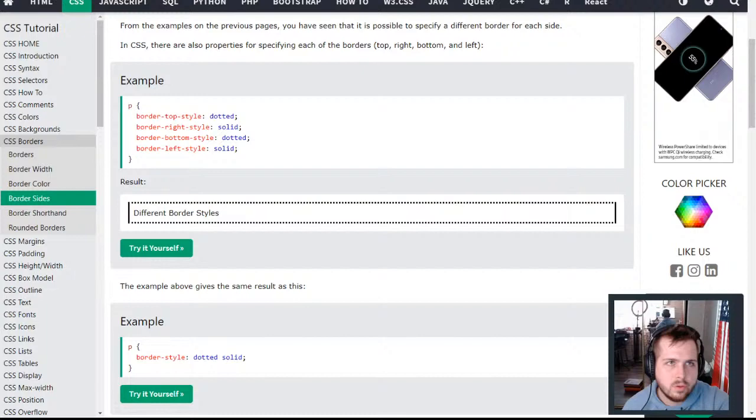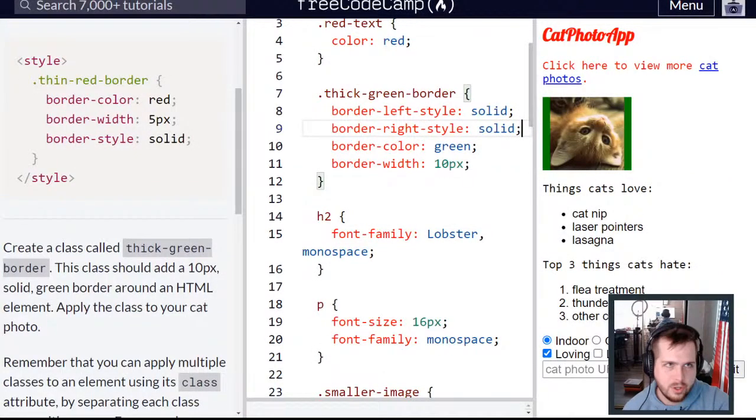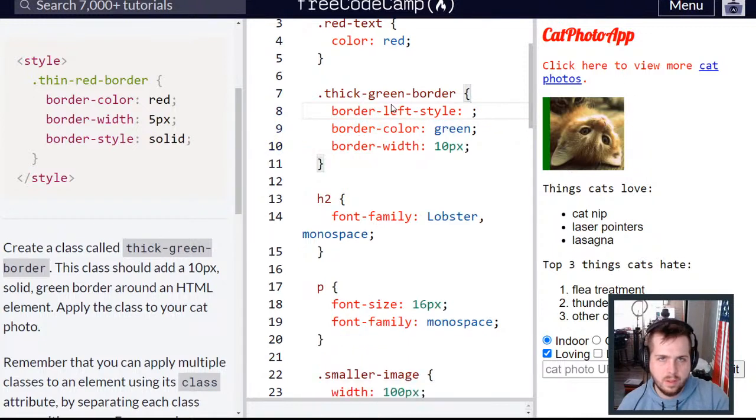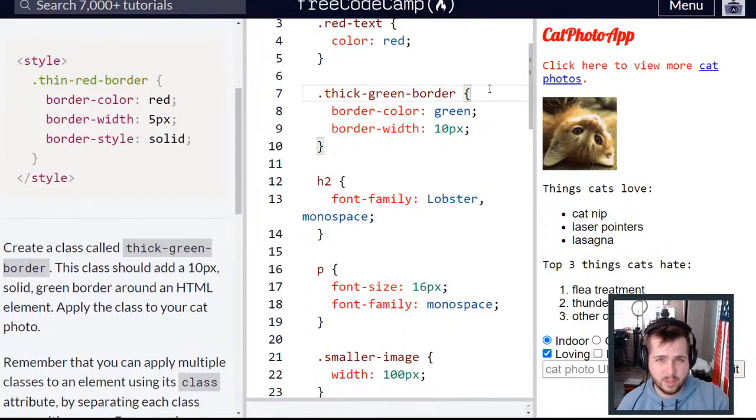Cool. And then the last thing I wanted to show you, and this may come up in a future lesson, but this is bonus content, so we can do whatever we want, is a different way to do a border. So I'm going to get rid of these border styles. We'll just get rid of them all together. And so that makes the border disappear. Even though we're telling the border that it's green and that its width is 10 pixels, if we don't tell it what style it is, it's not going to render it.